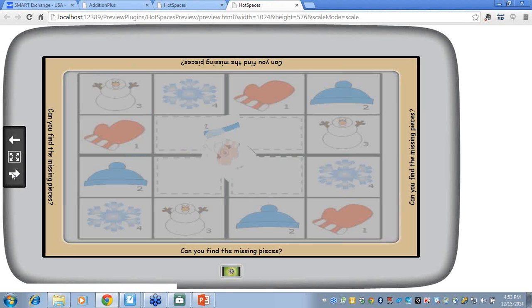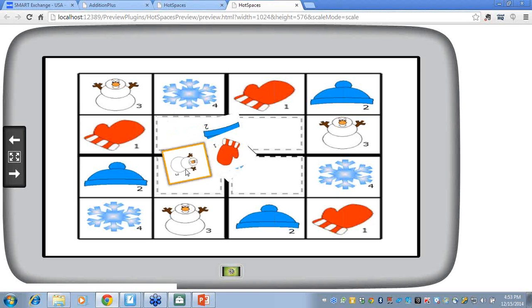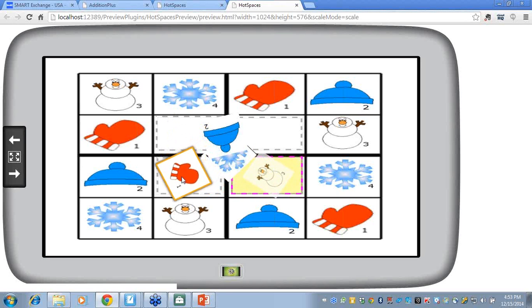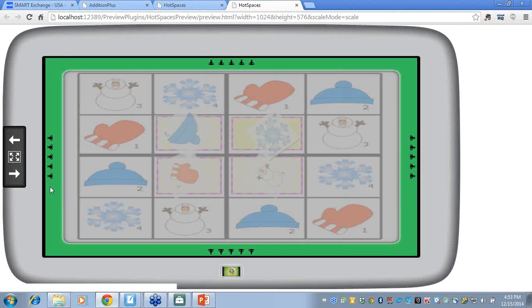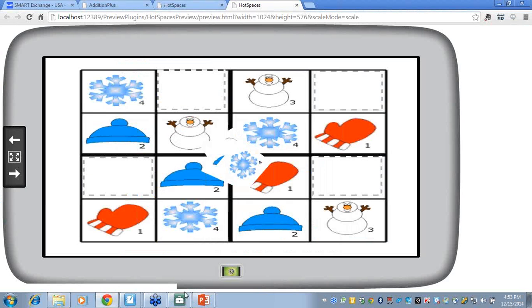So I just noticed these arrows I went to the side. Remember how I did the enable visual feedback and I deselected that? So now when I place this, oh, I thought I did that. Maybe it wasn't on that one. Let's try. I thought that I took that off of there. Yeah, I did. That's supposed to not, oh, there it did.